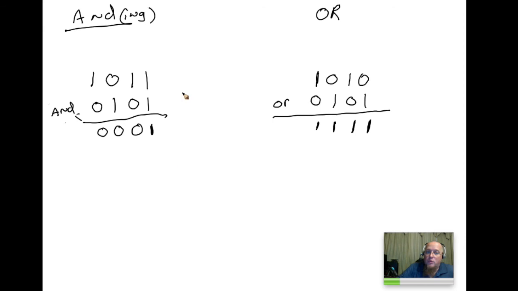ANDing we use a lot of in the networking field, so you're definitely going to need to learn that. ORing we use more in the programming field and stuff like that. But we do find OR operations other than programming, so it'd be good to have it as one of your tools in your tool belt. Well, that's the basis of the binary numbering system and some common operations on the binary system.